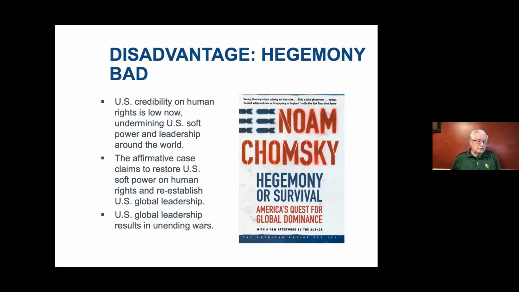And the case evidence will claim that the United States restores its soft power on human rights and will reestablish US global leadership. The temptation will be for a negative team to just simply grant both of those arguments. Grant the first one, which grants the uniqueness of the disadvantage. Grant the second one, which grants the link to the disadvantage. And now the whole debate just comes down to whether US global leadership is good or bad.